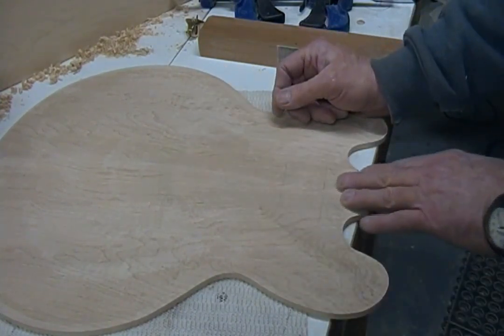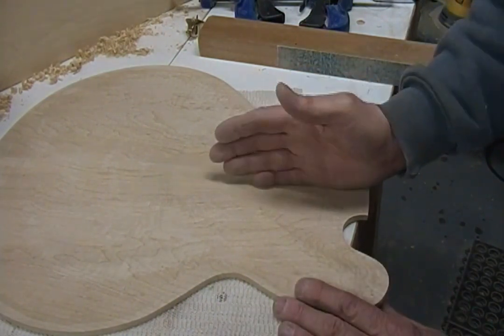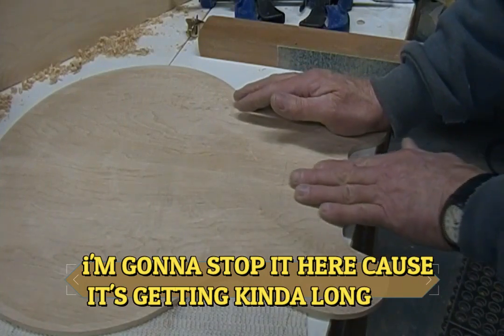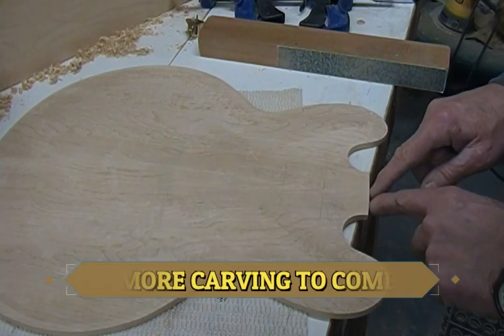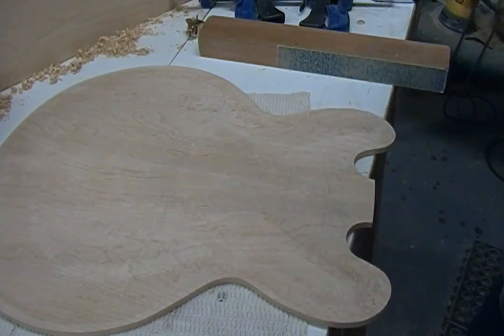And like I said though, I probably will flatten this out a little bit right in here, because this is where that pickup goes. The contour profile gauge that I made off the plan is showing it to be a little high right in here, so I'm going to work that down a little bit. So we'll come up off of here and then we'll swoop up to that. But anyway, I know I'm good on this front edge now. That's the main thing. I wanted to make sure my thickness was good here. So I think we're caught up.